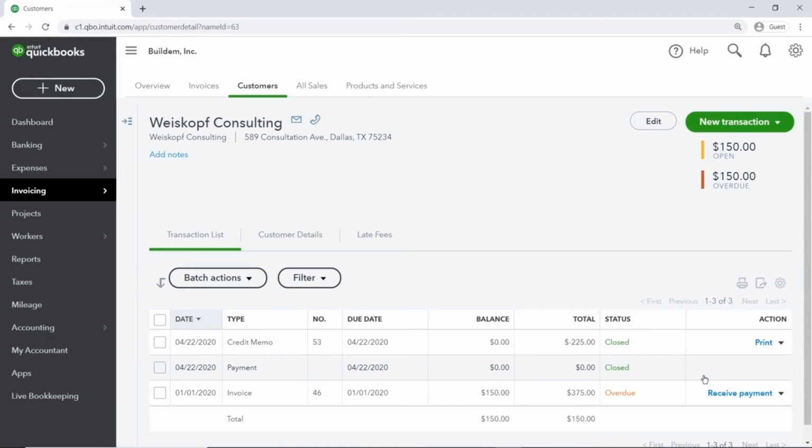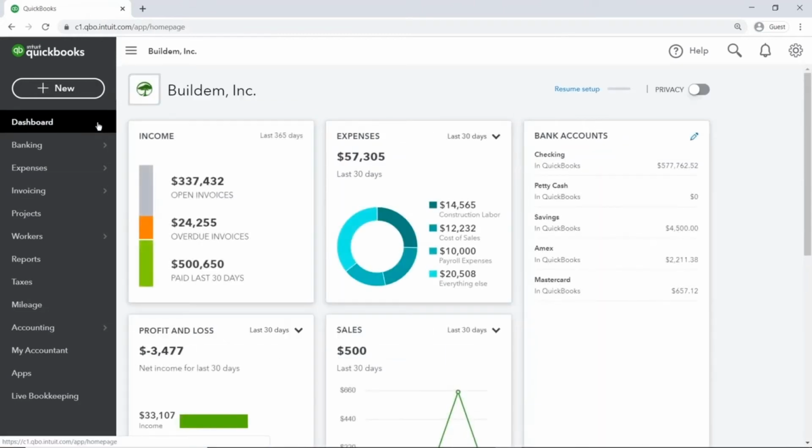This feature works perfectly well for some people, but what if you have a customer that has multiple invoices? How does QuickBooks know which invoice to apply the credit memo to? If QuickBooks has to choose, it chooses the oldest invoice. If you want to have more control over which invoice QuickBooks applies that credit memo to, you need to edit your settings. The next topic will cover settings for credit memos and how to apply credit memos to the invoices you choose.